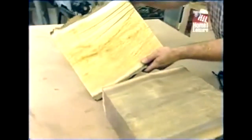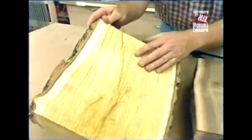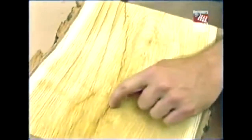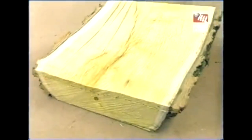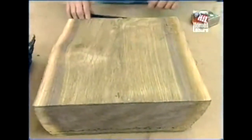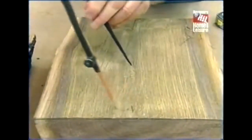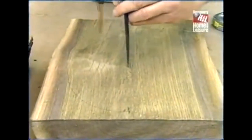Well, you never know what the inside of a log is going to look like until you make a cut through it. And now that I look more closely at this piece of mulberry, I see that there are some pretty good checks, and I'm worried about that. However, I did cut a slab of that black walnut, and it is gorgeous. So I think what I'm going to do is use this, and I've set the compass for about a 9-inch diameter piece.